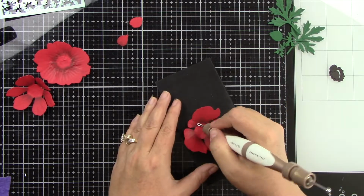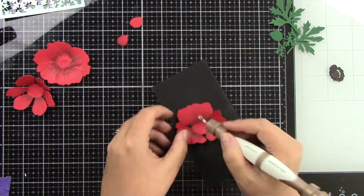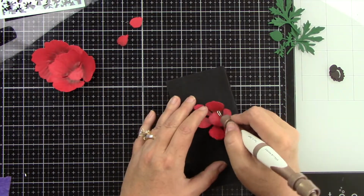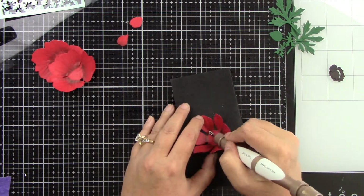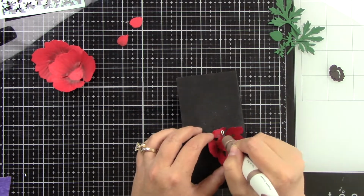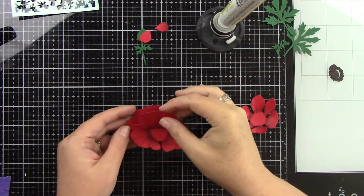I'm just going from the top to the bottom of the petal. And this kind of gives the petals some life and a little bit of dimension. It kind of curls them up and makes them look a little more real. Now you absolutely don't have to do this step, but I really wanted this to have a real look to it.